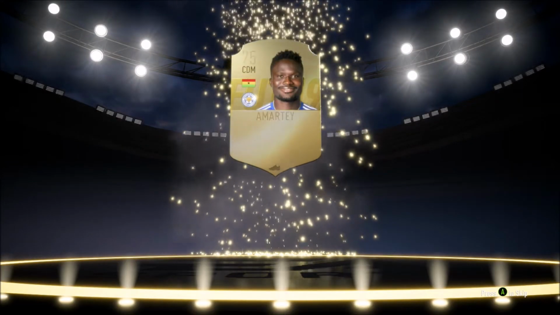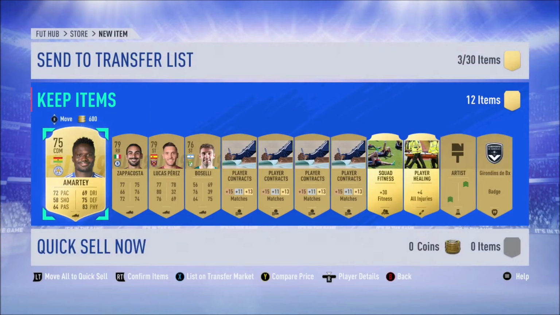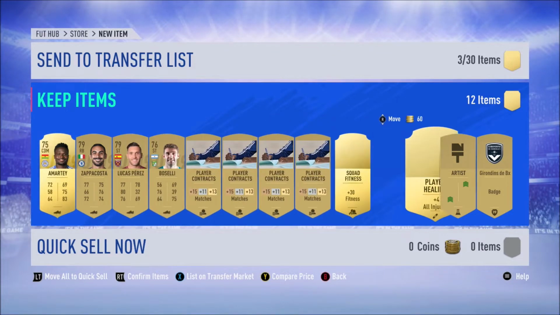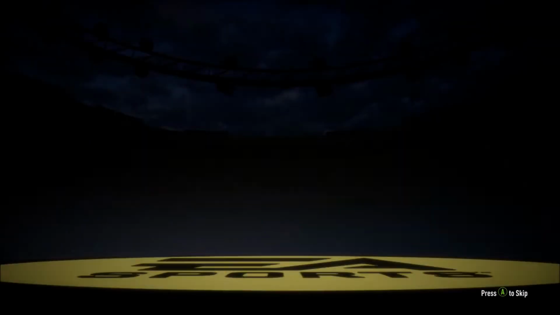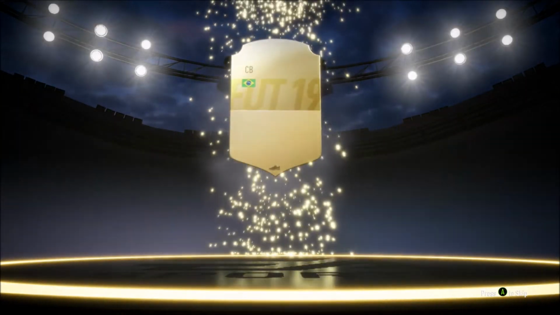Rare again. Amate, which again is a basic card. It looks like 72 pace, 83 physical, 75 defense. For 75 rated, we get Zebacosta. We get the old boy Lucas Perez. He should have been given more of a go under Wenger. But we lost a ton of cash on him too. About £10 million on him. Definitely not worth it in the end.